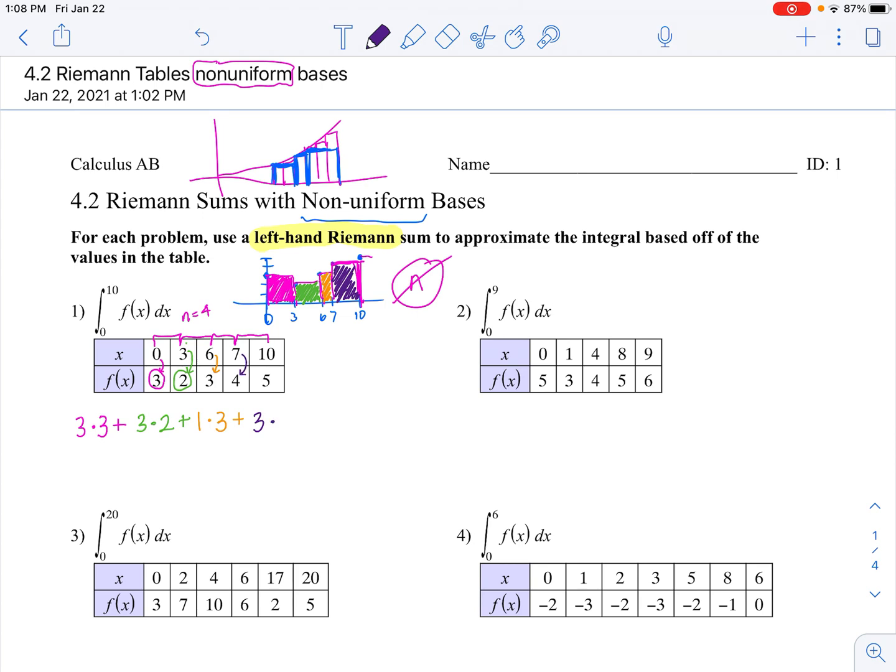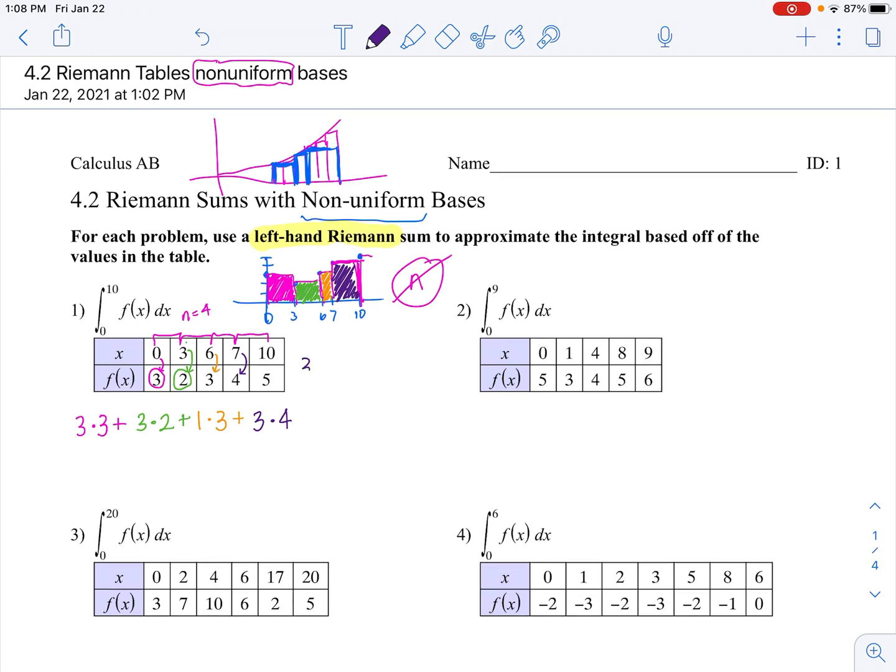3. And then its height is determined again by its left endpoint of 7, the height at that point, which is 4. So instead of having all the heights added together, we can't do that any longer because this number is not uniform. We can't calculate that, like I said before. So we have to individually do this series of base times height plus base times height plus base times height. And then, of course, we have to come up with the answer here for the area under this curve.